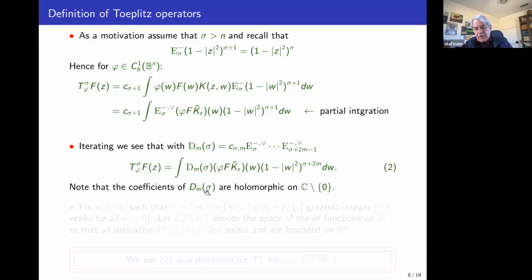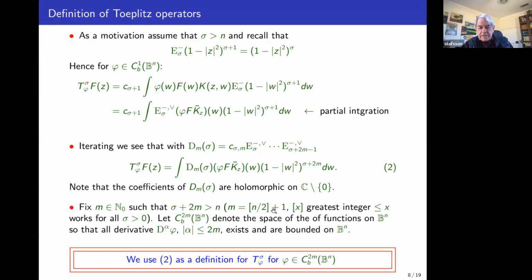And what is important here also is that this operator is a rational function in sigma. So this is a holomorphic function in sigma except at 0. It has a pole at 0. But that is also telling you, if you look at this expression and you keep the f and the z and the phi fixed, then as a function of sigma, this is an analytic expression. Okay, which is good, because if you have to prove something, you can just move it over to the nice domain where everything exists as an integral, and prove it there, and then say, okay, analytic continuation tells you it is always correct.